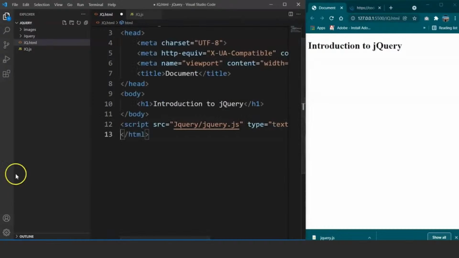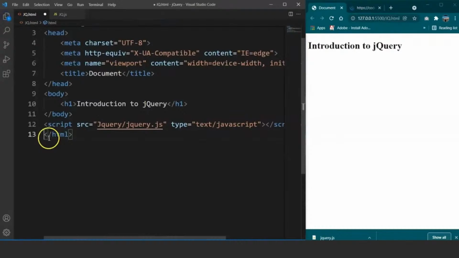We'll again do the same thing, but first let me close this for you. And now what we'll do is we'll include the JavaScript file as well. So we'll write here script and src is going to be jq.js. So this is the name of a JavaScript file. We'll write here type is equals to text slash JavaScript. Fine. So we have included the jQuery file to a HTML document as well as the JavaScript file as well. Fine. We are done with setting up jQuery.